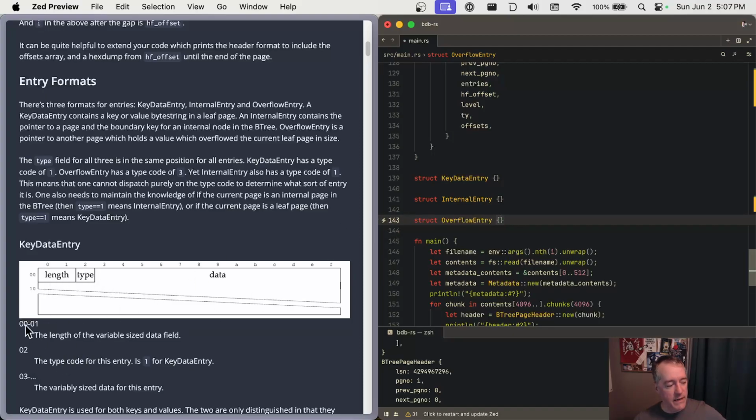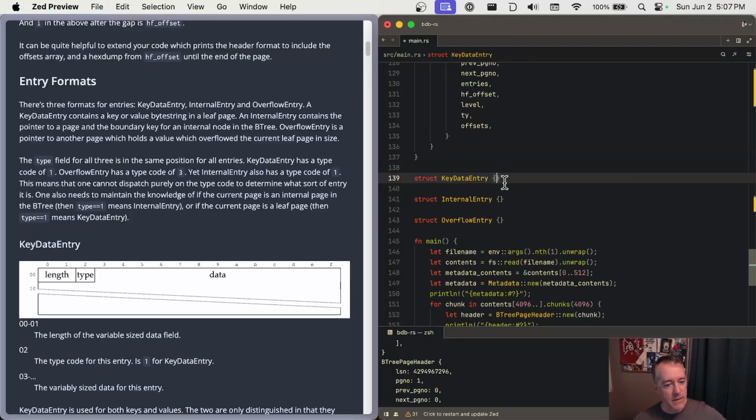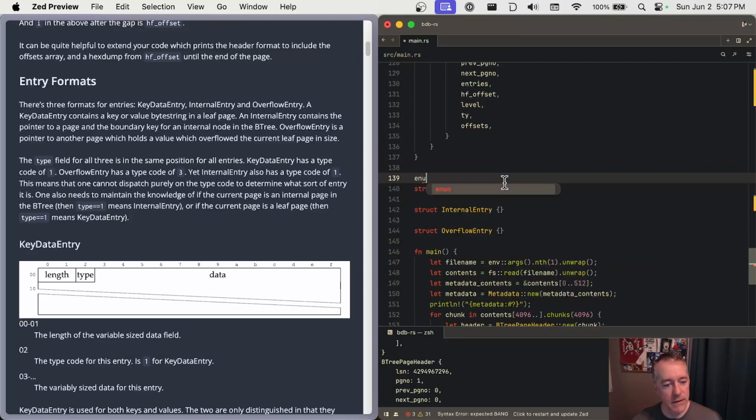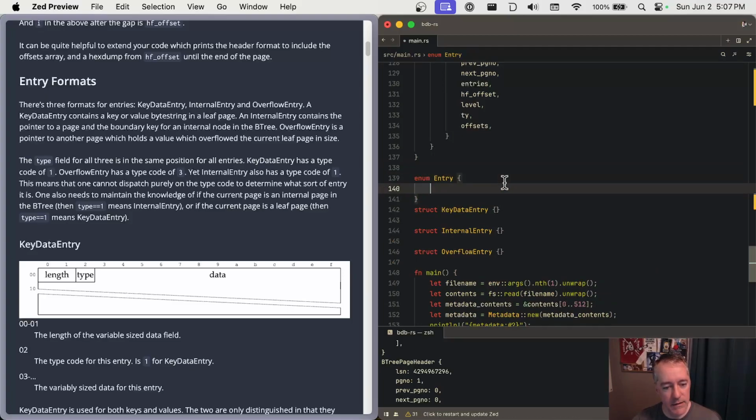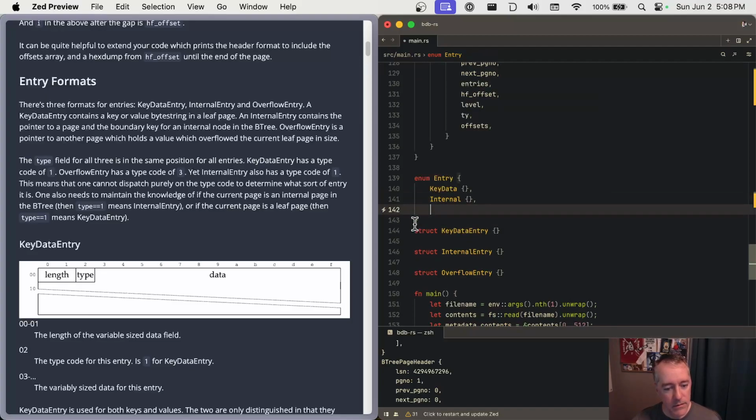We know that we have to read this. Maybe let's do enum entry, and yeah, let's make it key data, and it's going to be a struct, internal, overflow.